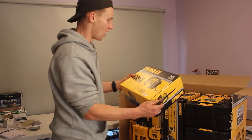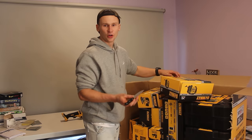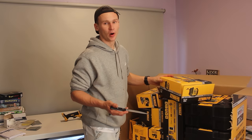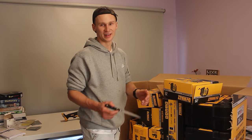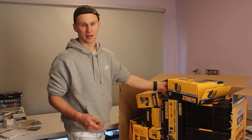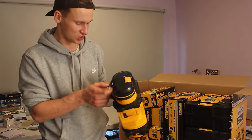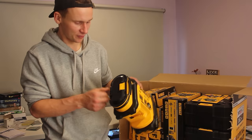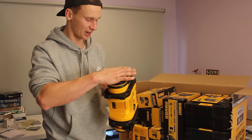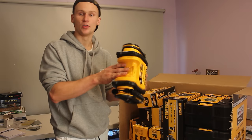This is something I haven't had before — it's a battery air pump. It's obviously not a tool I'm actually going to need on site, and it's not something I would have bought by itself. But coming in the big case you can just get it as an extra. It's something I'm going to love when I need to pump up my tyres or pump up any footballs. We've got a little hose on this side with a nozzle to attach to car wheels. If we open this up, we've got a charger so it can be plugged into a car as well, but you can also put your battery in at the bottom.